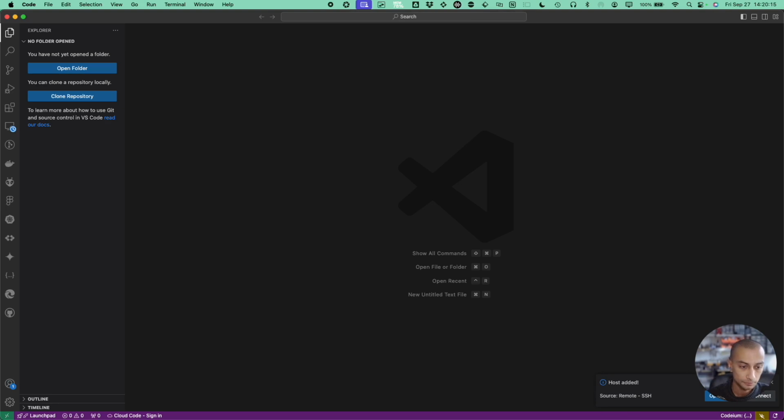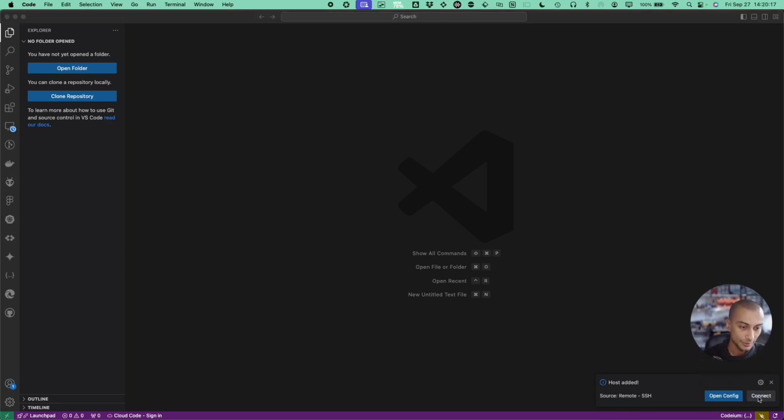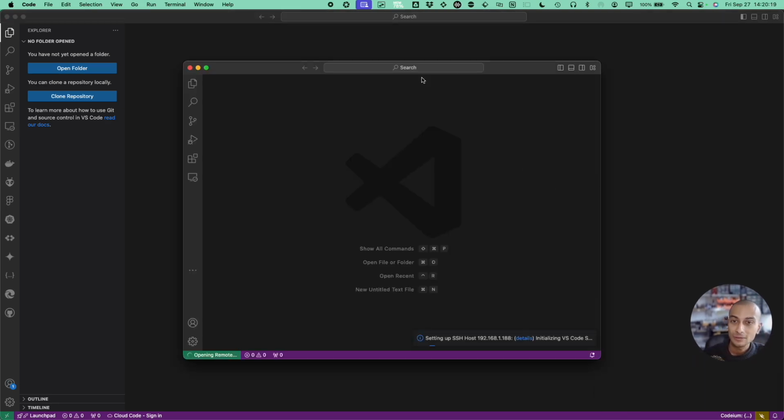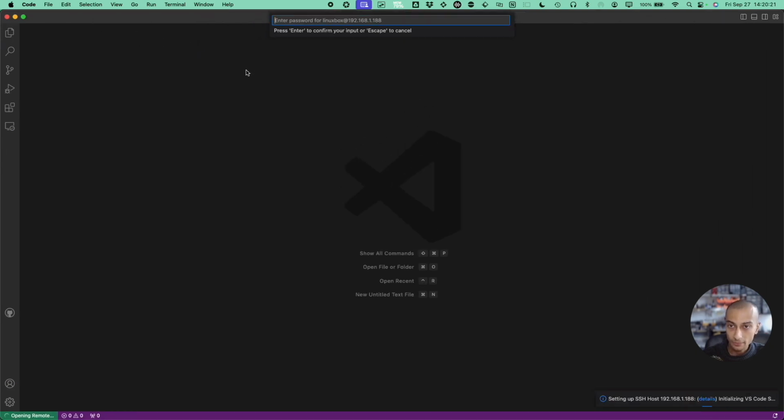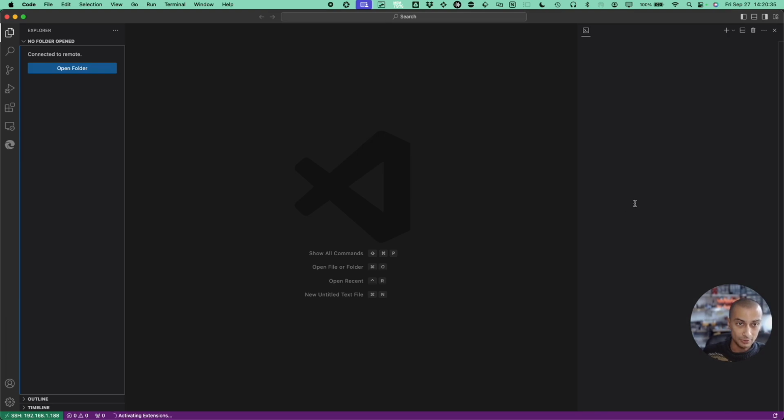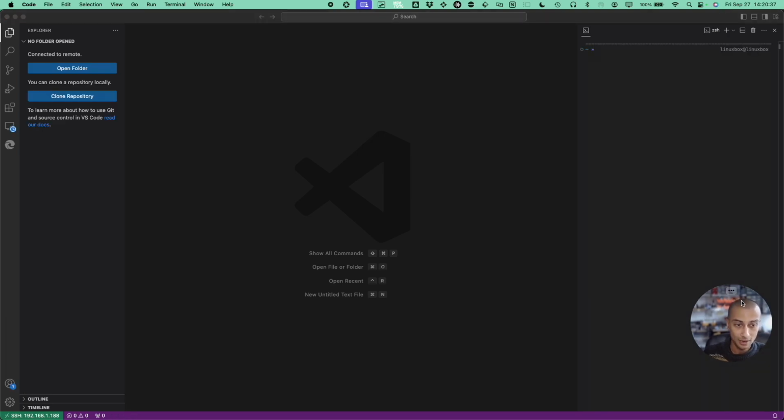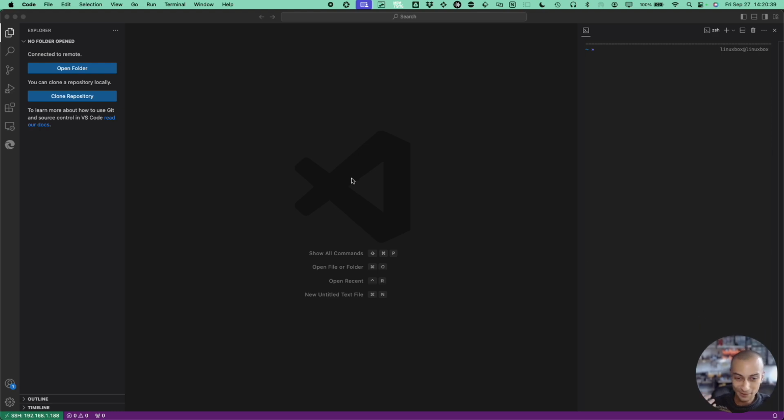Yes, click through. And it's going to show up here, connect. And it's going to open up a whole new window. And so now if you have your SSH key in the machine, it's never going to ask you for the password. But since I don't have my SSH key in that machine, I need to put in the password. And once you're done with that, you essentially are in that machine, but now through Visual Studio Code.